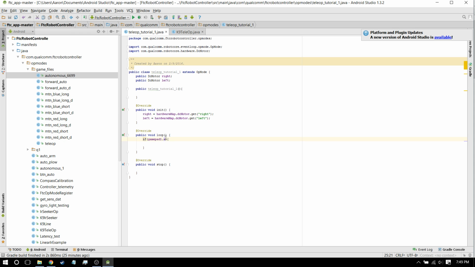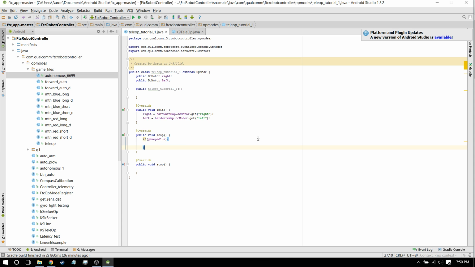Basically, gamepad1.a is saying, if this button is pressed. So gamepad1.a is basically the representation of the A button on the gamepad. And so if it is pressed, this statement will be true. And if that statement is true, if the A button is pressed, the code we put in here will run. Alright, so we're not going to put any code in there yet, because that's going into a few other things.